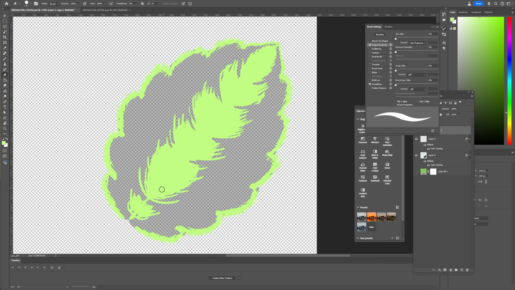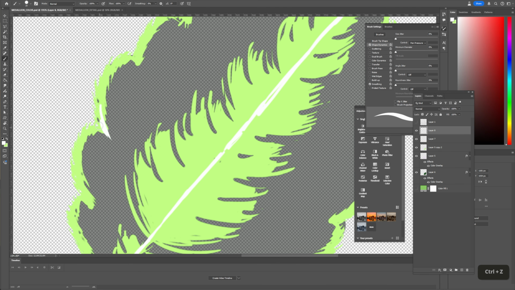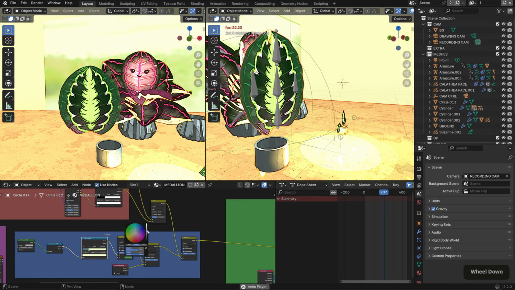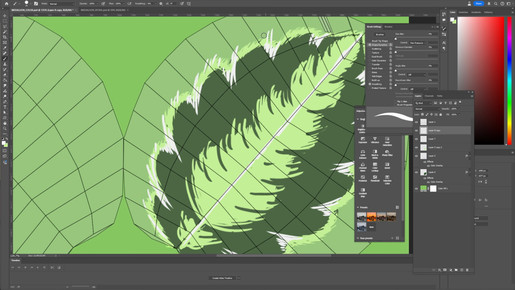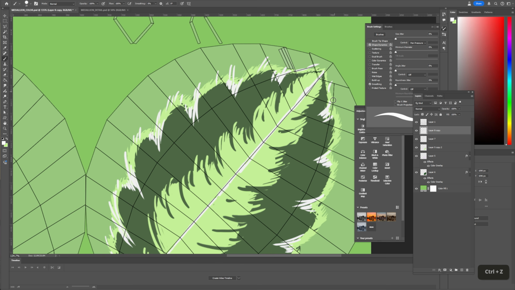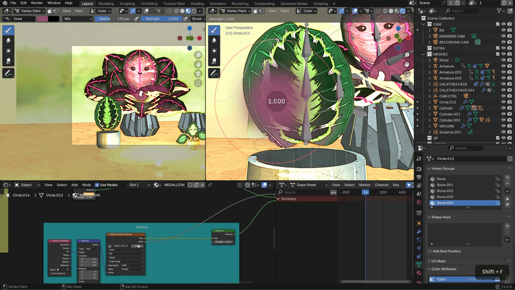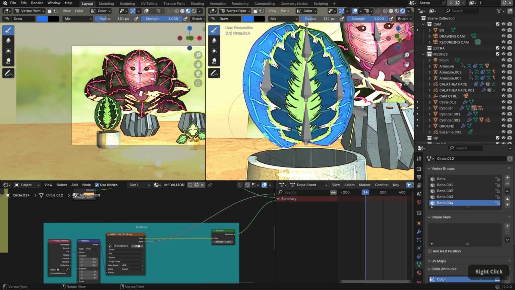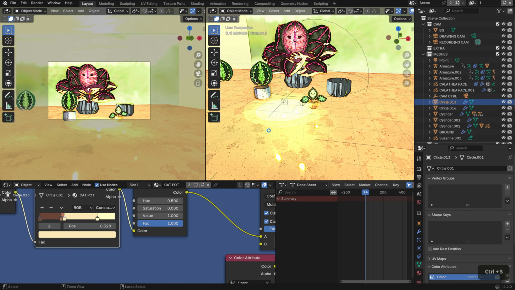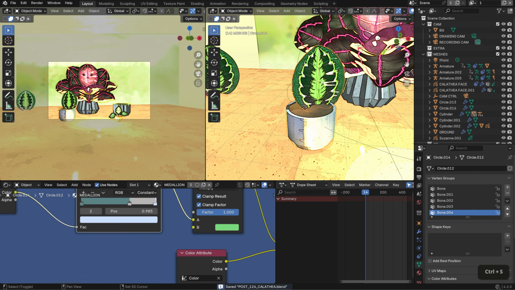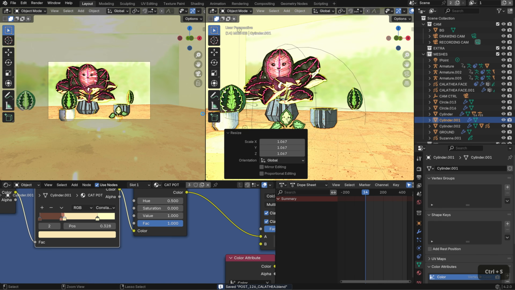And generally, I would just rely on adding these details with grease pencil, but I really wanted to experiment more with this workflow and see if it was something that I was interested in. And I think it's because I'm just so used to working in Blender and not having to switch to other programs. It felt pretty seamless just going back and forth, creating the textures and then editing stuff in Blender. It did take a bit of getting used to, but I enjoyed the process.